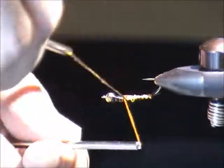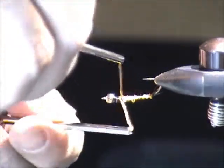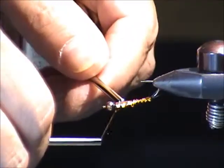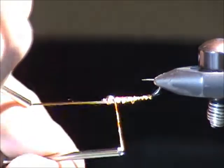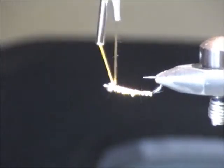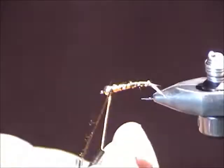If you want to actually see from my perspective, the only thing I can suggest is come over here and look over my shoulder, because I'm not sure how well this is illustrating or how well I'm explaining it in words. It's an experience thing — you kind of have to do it. Now I might have gone a little too far, but let's not worry about that. This is going to be an overdressed fly.